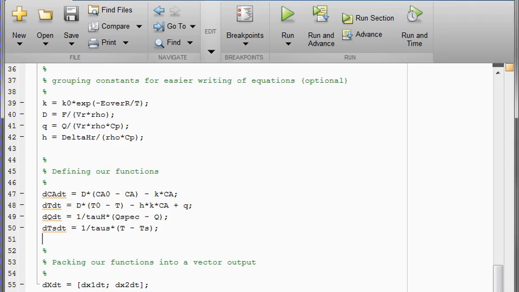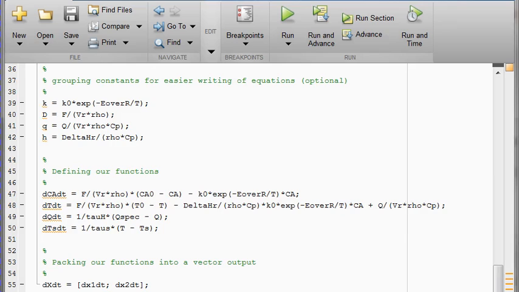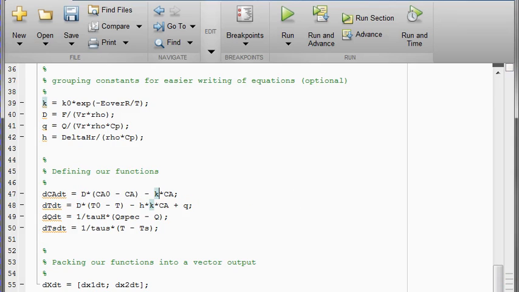So just for one moment, let me reveal to you what the equations would look like if you didn't group these constants together for easier writing of the equations. So the first two equations would look like this, which really aren't that much more complicated than the simplified versions of the equations where we grouped all of the constants together. But once you start to get equations that are that long and that difficult to read by eye, then it's a lot harder for you to debug if you make a mistake.